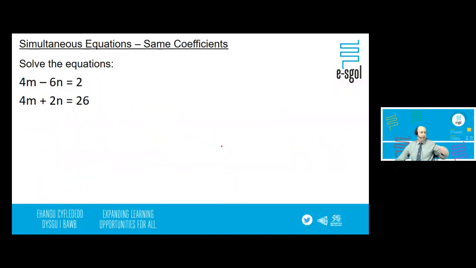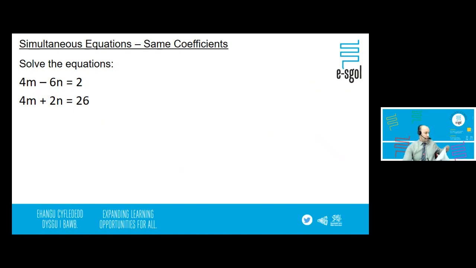Okay, so let's do a couple of simultaneous equations. And again, if you're watching the recording, you can certainly pause the video and have a try yourself on a bit of paper, and then I'll come back in. Okay, so with this one, we're always looking at the coefficients either of m or n in this case. We often use x and y for these, but they can use any letter in the exam. And in some questions, you're going to have to make up your own letters for the question.